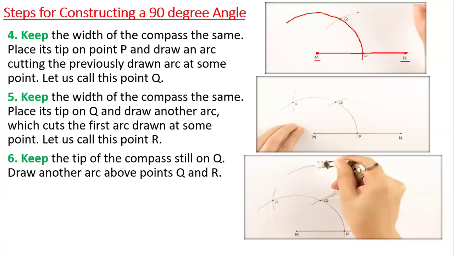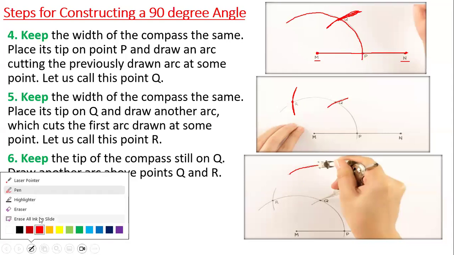And what we do is we draw from P, keep the compass with the same width, we draw an arc right here. Okay. Next, once we already have this arc drawn, we're going to draw another arc that's going to cut our previously drawn arc right here. Then we're going to put our compass point right here, and then we're going to draw another arc right here on top. Okay. So let's move on to the next slide for the next ones.